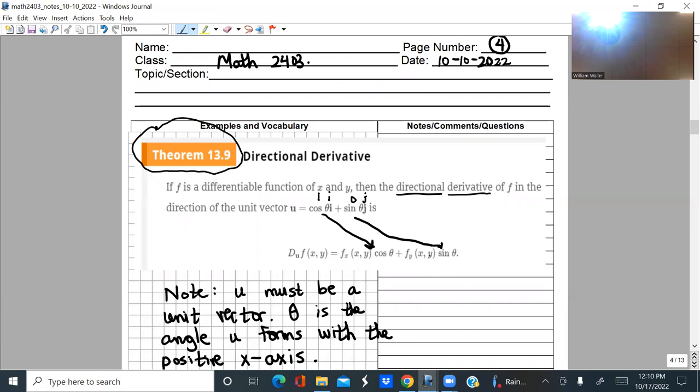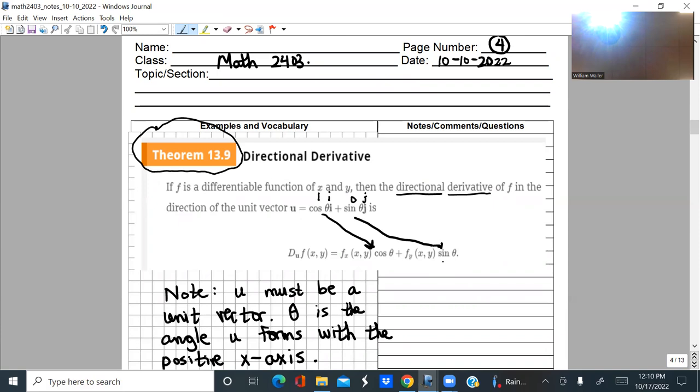That's the cool thing. So to apply this, what do you need to know? Well, you need to know the direction in which you're going to calculate your slope. You're given that in the form of a vector, and you need that vector in unit form so you can read off the coefficients of the I and J, because those are the cosine of your direction angle and the sine of your direction angle. Then just plug those into this formula. Got it.